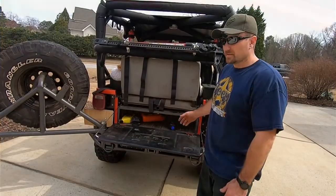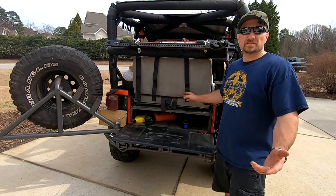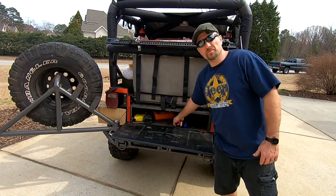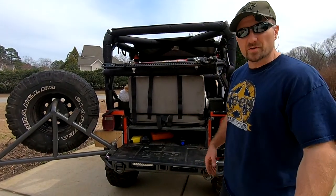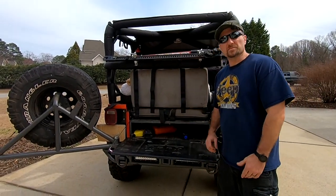Alright, so as you can see, I cut a big hole in the back of it. Needed some storage. If you know anything about a CJ5, this seat is usually on the tub floor. That means everybody in the back seat is going like this. Yeah, we didn't really want to do that. Let's give them some leg room and also give me some storage.